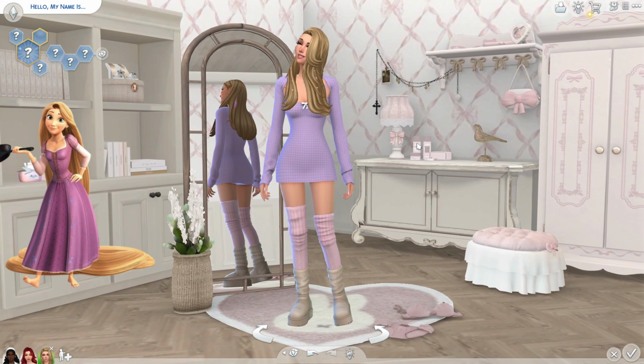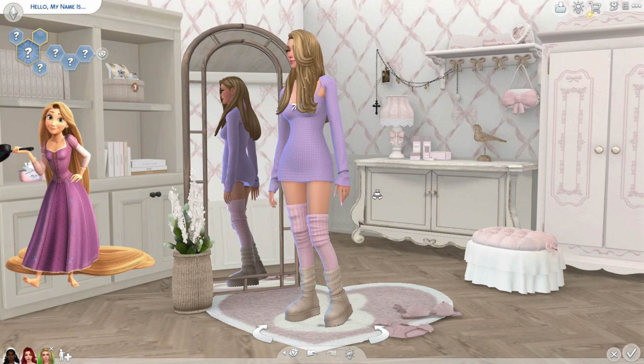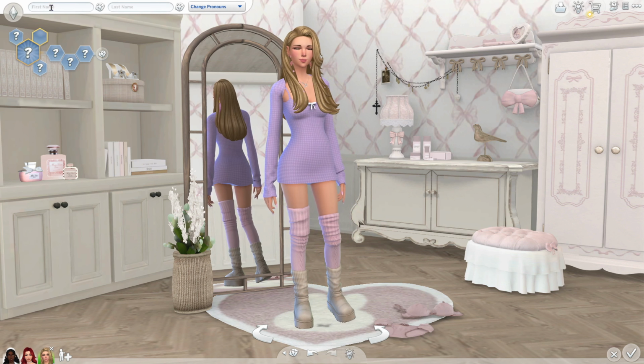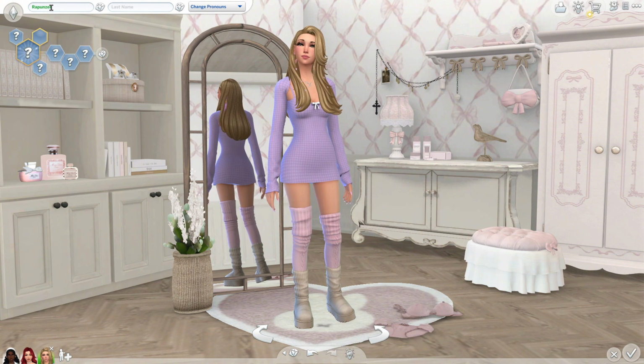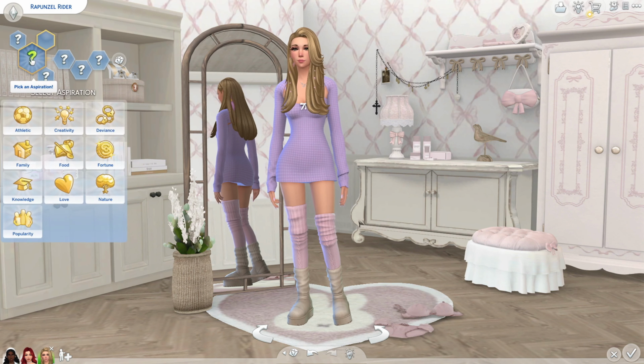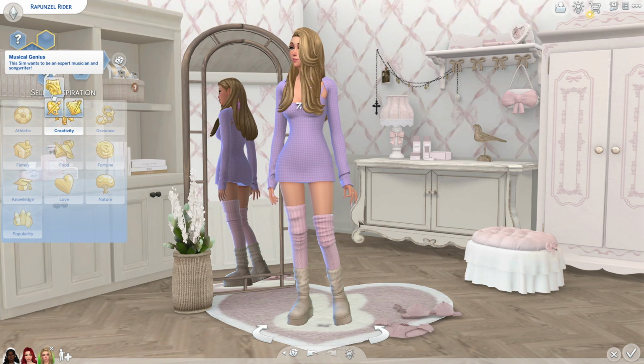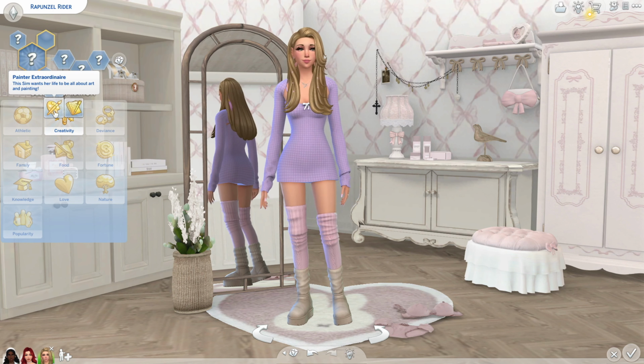All right, and I think this is the final look for Rapunzel from Tangled. I don't know her last name either. Actually, she's married to Flynn Rider, so I'm just going to put Rapunzel Rider. Awesome. And then for her main aspiration, I'm going to say that she has creativity, and I'm going to put a painter. She literally painted her entire house. I feel like that's a big part of her identity.